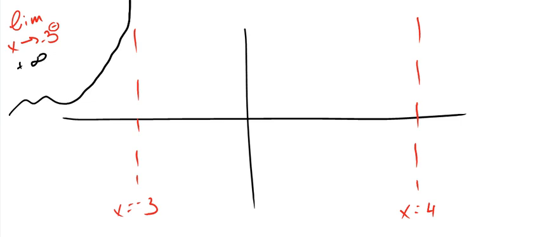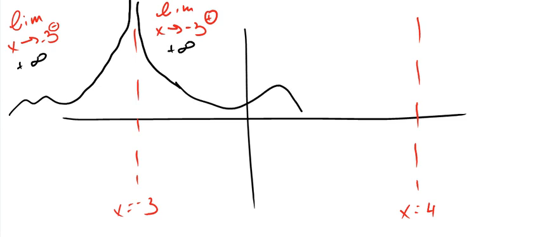Likewise, I could and should ask the question, what happens to my function as I get closer to -3 from the positive side, from the numbers which are bigger than -3? And again, I could see something like this. Okay, so again, the function goes to positive infinity. So in here, I would say that I do have a vertical asymptote at -3, which goes to positive infinity. And what else can I have?